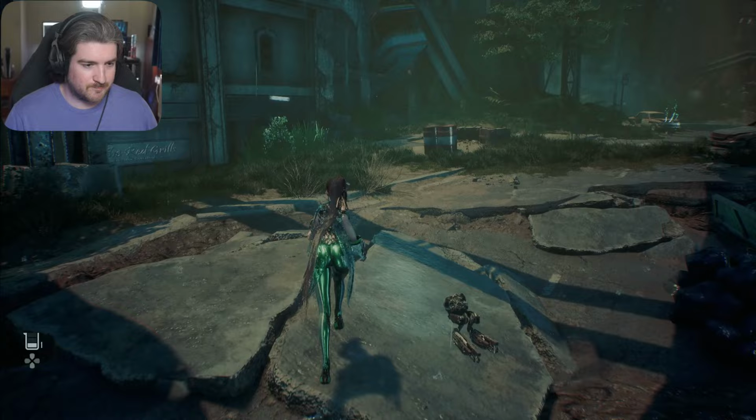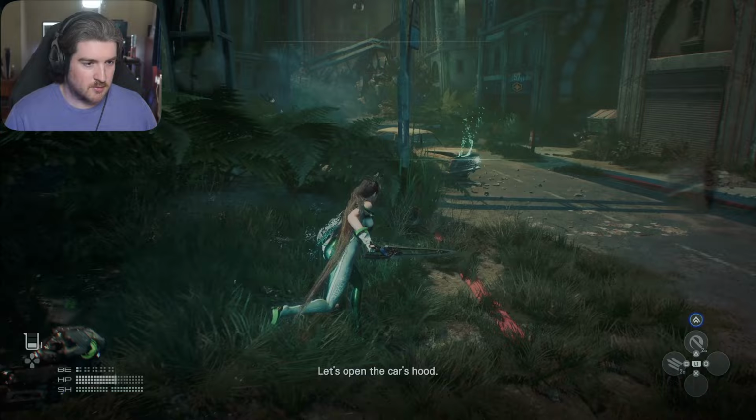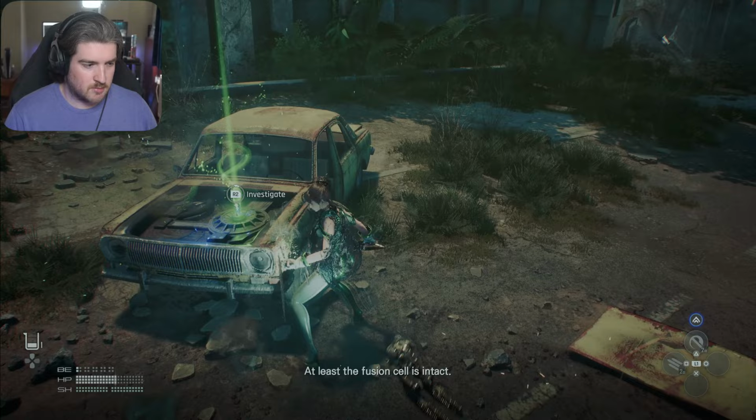There's a human over here. What in the hell? Oh, a dead one. Okay. Wait, there's a fusion cell. Let's open the car's hood. All right, got you. Oh, surprise. At least the fusion cell's intact. Okay.